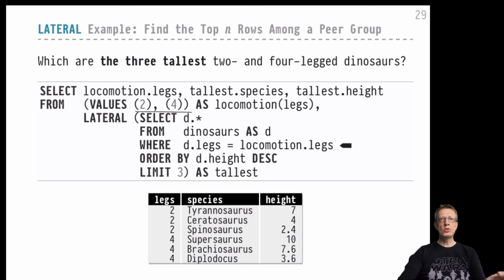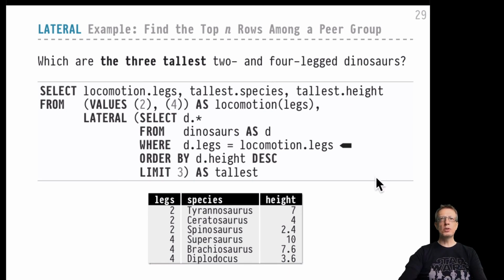For each of these 2 values, we would evaluate this query. The wording I've just used, for each of the 2 values 2 and 4, we would evaluate this query, already implies this dependent iteration, the sequential evaluation, that this part of the from clause is evaluated first before we then have a binding for locomotion.legs, which we can use here in the second subquery.